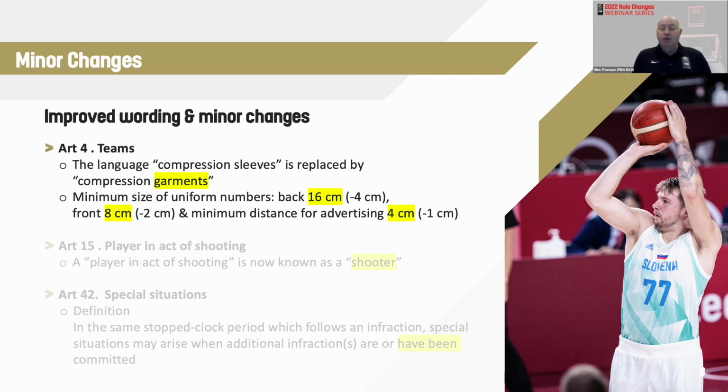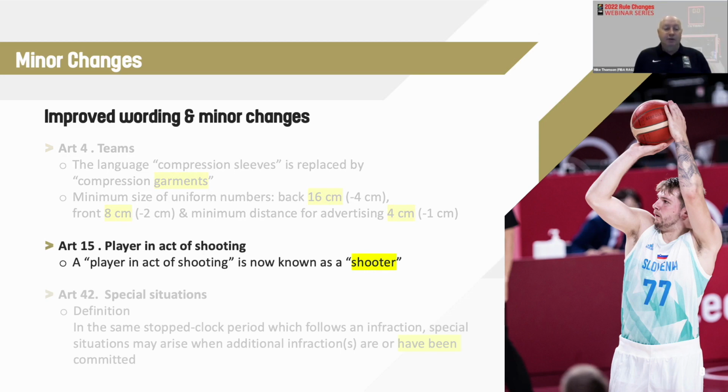An extra small point guard should not be wearing a double XL, an extra large shirt, because that would not be a compression garment. So it's a tight fitting garment. The key, of course, is that all of the team's accessories, whether this is compression shirts, shorts, leggings, headgear, headbands, wristbands, and tapings, must be of the same solid color. Everyone on the team must have the same solid color for their undergarments. There are minor changes around the size of the numbers on the uniform, both on the front and the back. As well, the space between the uniform numbers and the advertising is reduced marginally from 5 centimeters to 4 centimeters.